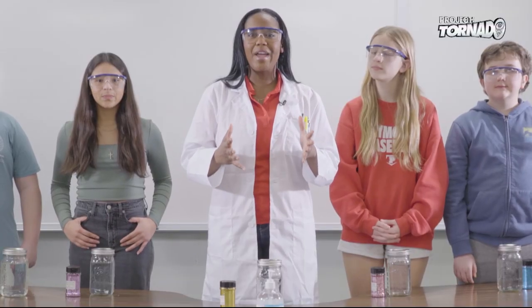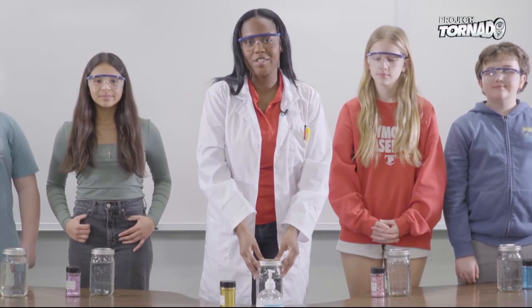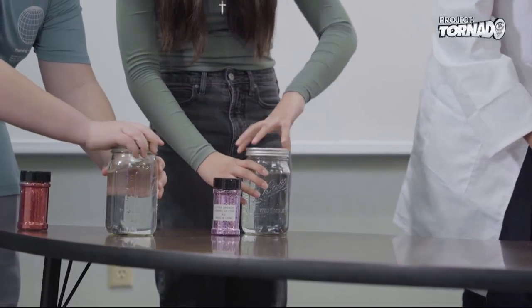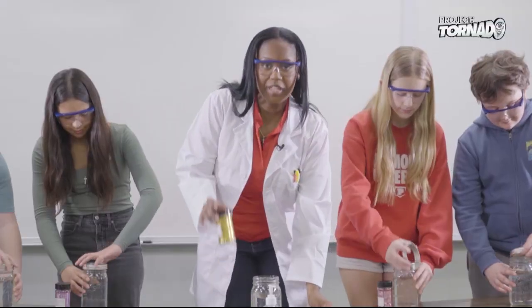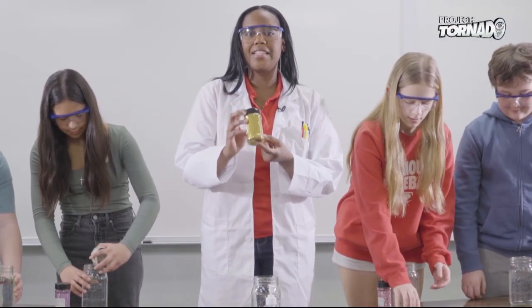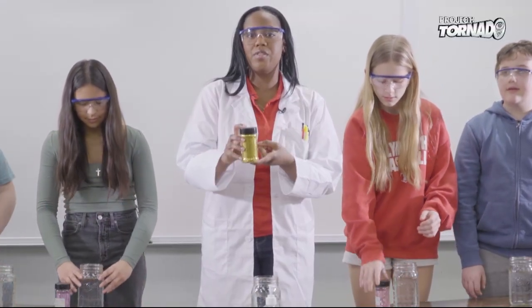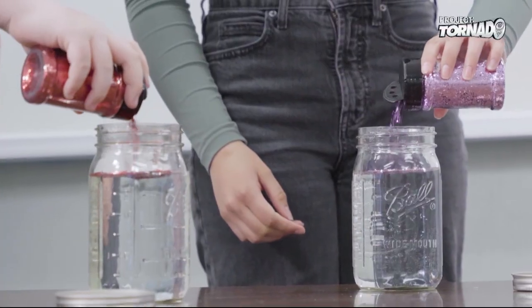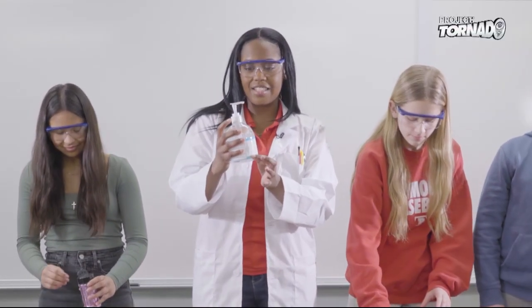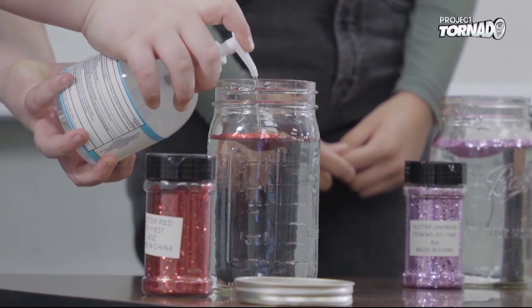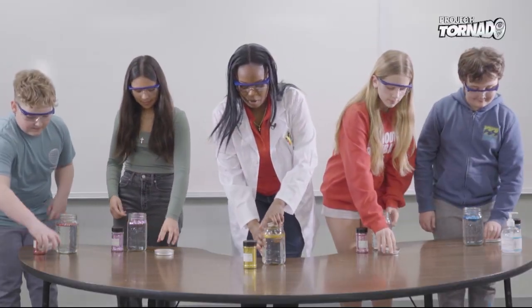So now we're gonna make tornadoes. We first have these mason jars filled with water. We're gonna open them up. We have glitter here, and glitter is going to act as debris you see when you see a tornado blowing debris around. You can add as much or as little as you like. Now we have hand sanitizer. So you're gonna do 1 pump of the hand sanitizer, lid back on the jars.